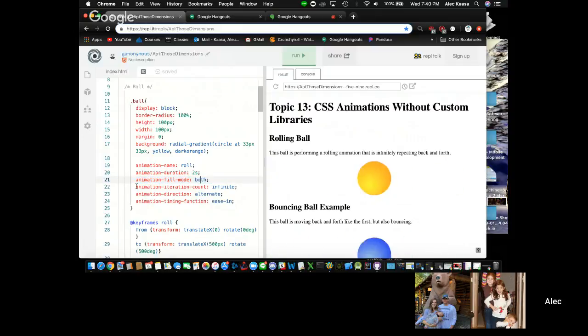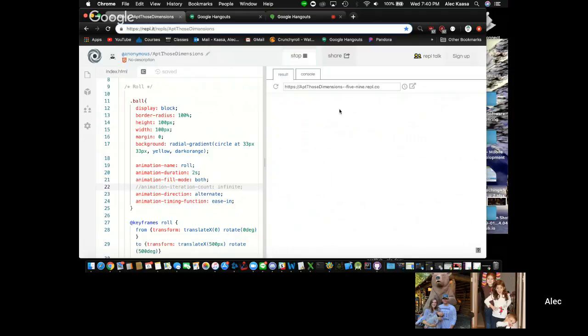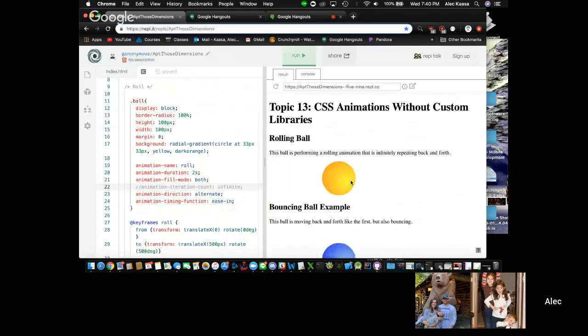So if I didn't have this here, it's doing this, and it's stopping right there. And so the infinite does that. And I forget what you enter for animation fill mode besides both, but what you can do is you can enter something. So if I didn't have infinite, it would roll to here, and then it would go right back here, just like snap back to this spot right here at the end. And you can also have an element to make it stay over here at the end.